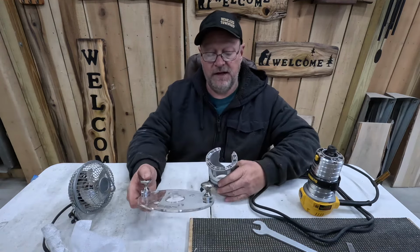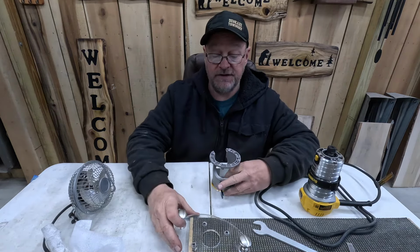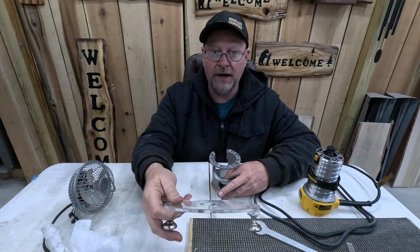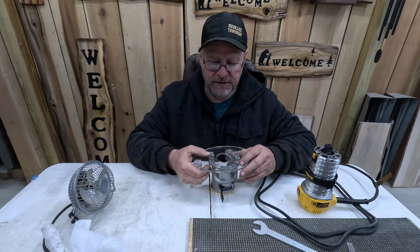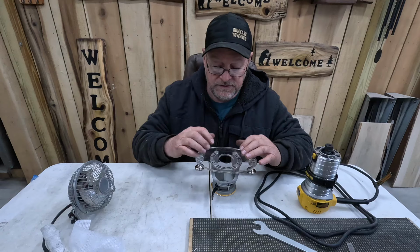And the guy that showed me how to do this actually sells these bases. And these things are great for carving letters. This really makes this router a different tool with this little plastic base. If you're doing carving, this is almost a must in here.